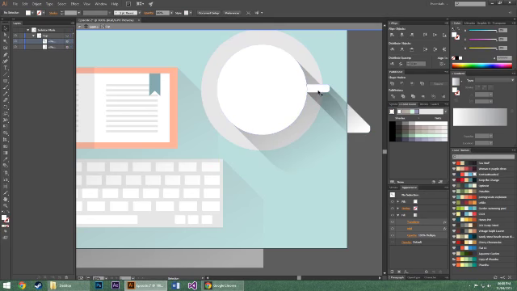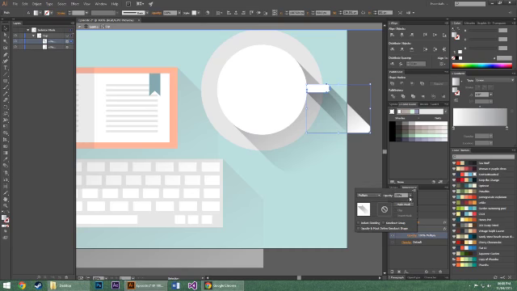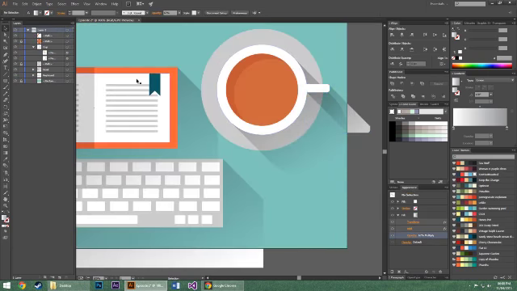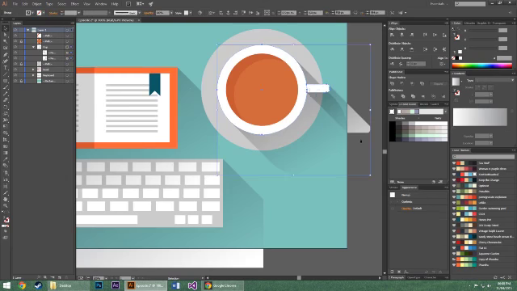Now, this doesn't look quite right, so I can grab this, change the opacity of the lower fill, this one here, to maybe 67%, and that just makes it a wee bit lighter. And then right-click, Exit Isolation Mode. Now, the good thing about this is if I click the group, I go to opacity and see where it says knockout group here. I just click that, so it's a wee tick, and you'll notice now the shadows don't overlap as much and they're not as noticeable, that they're totally different entities.